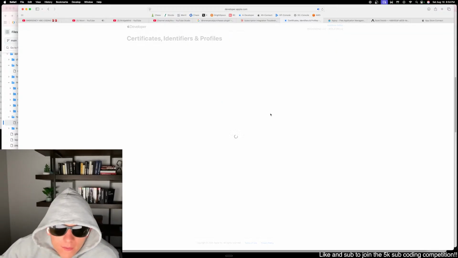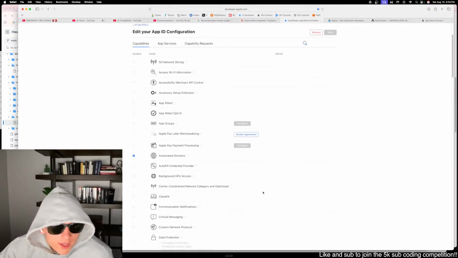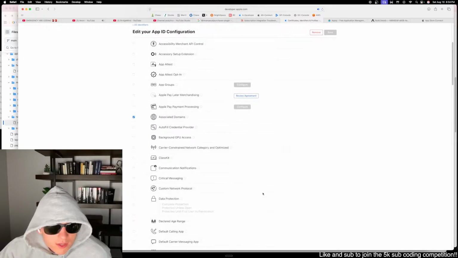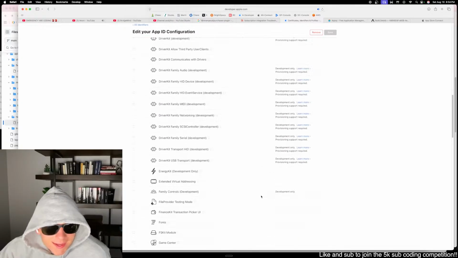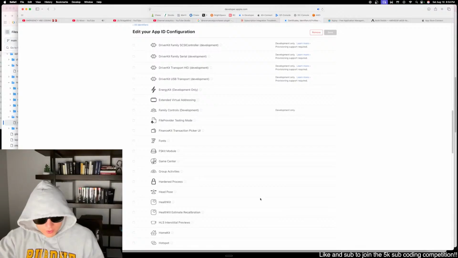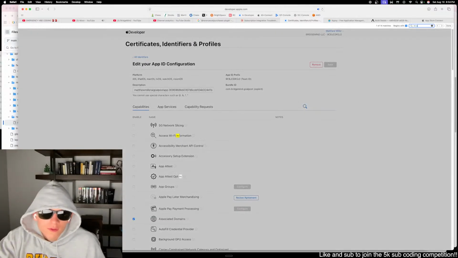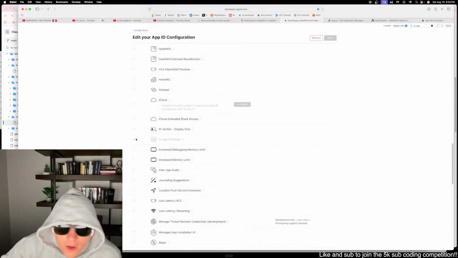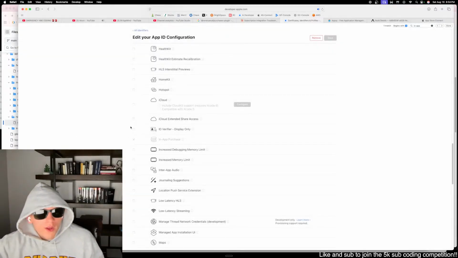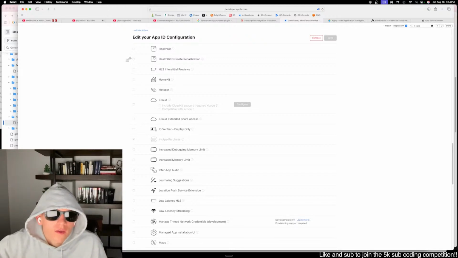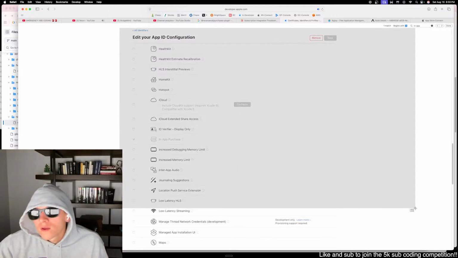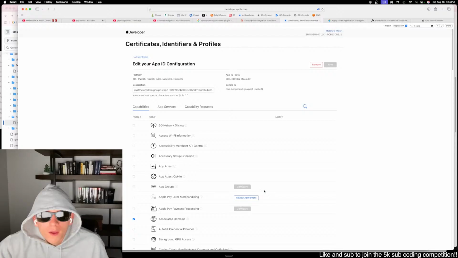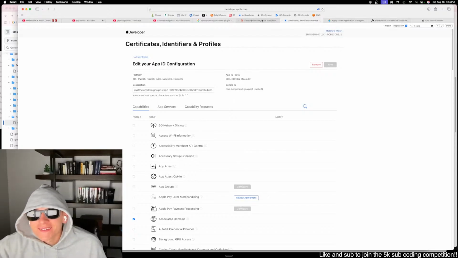I don't know. I'm like 99% sure that we enabled in-app purchases on this. In-app purchase, hold on. In-app purchase enabled right there. Right here, guys. It's 100% enabled. Oh my gosh, why?